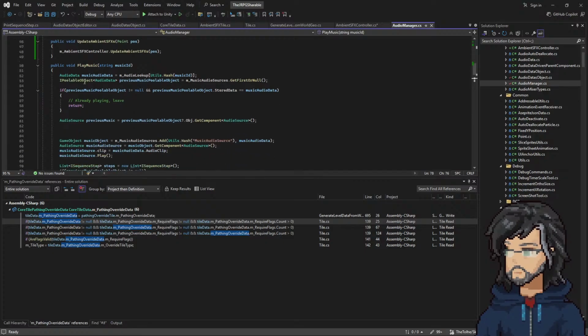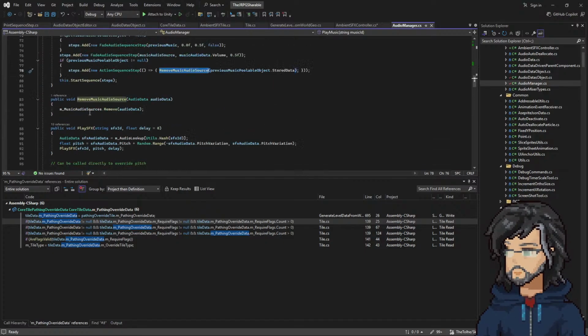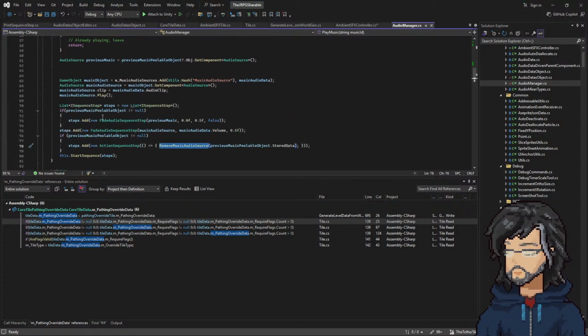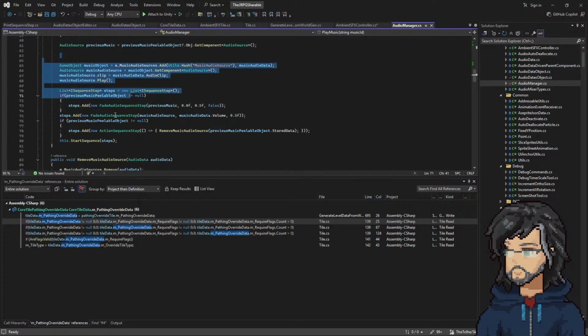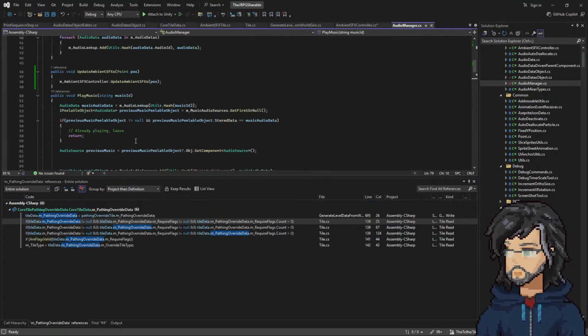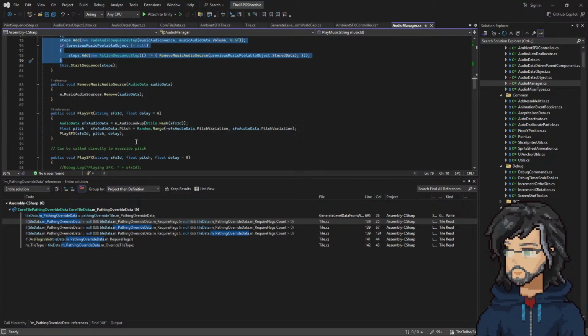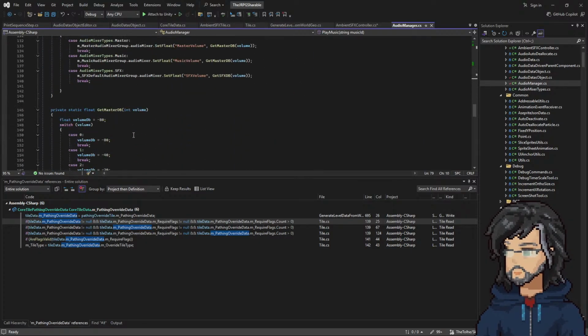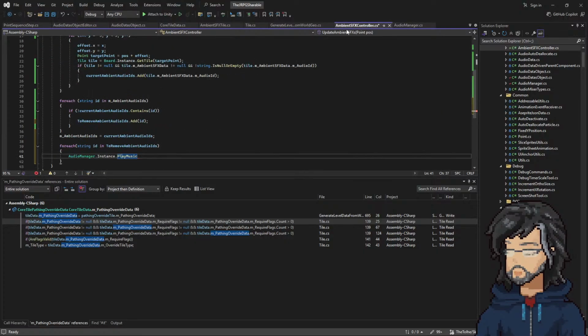Oh, I see how it works. Yeah, we kind of need a new play call. So play music has a set of audio sources, and whenever we call play music, we instantly remove the old music as part of playing the new one. But we don't really have a way of stopping a sound effect like we want to do with this ambient. So I think we do need some new calls in the audio manager for handling this system.